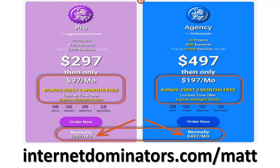So anyway, let me take a look at the Q&A here. John, I'm also going to put together a special bonus for everybody that gets it as well. I've got a couple of tools that I use that are very useful for generating lots of content to create long content posts. Another tool that I use for on-page optimization to see what is done right and what you need to improve on a page.